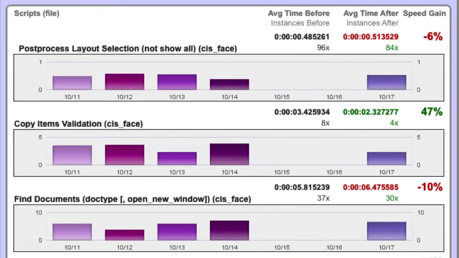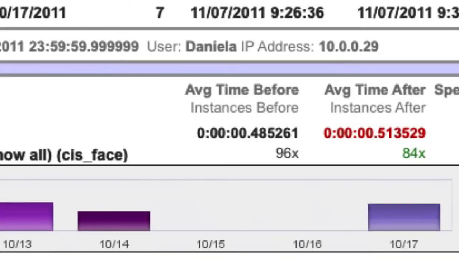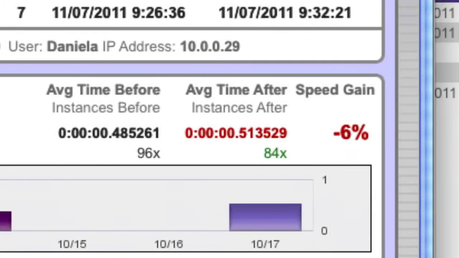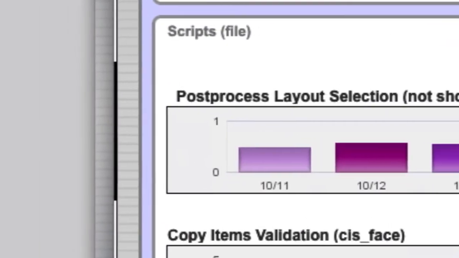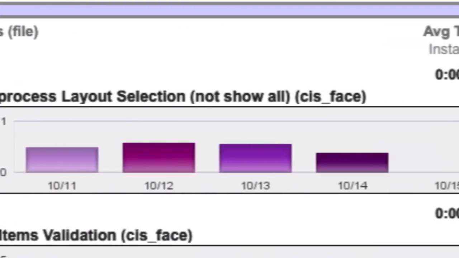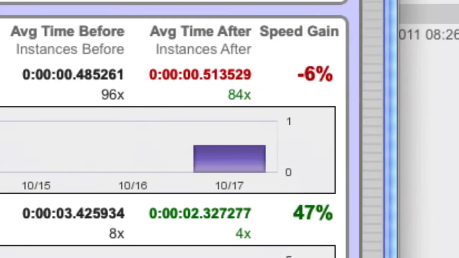Next you can see the graphical evaluation of your progress. Each script you marked in the bottleneck finder when creating your report has its own chart. Every chart shows the script name and average execution time in the first and the last period of the reported time interval. Every bar in the chart represents one reported period and shows the average execution time of the script based on the measurements recorded within that period.